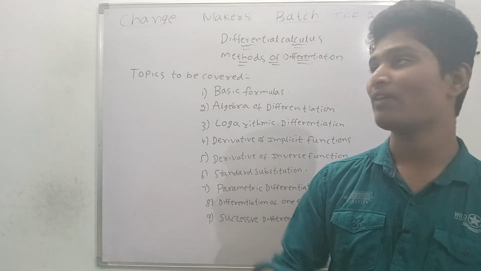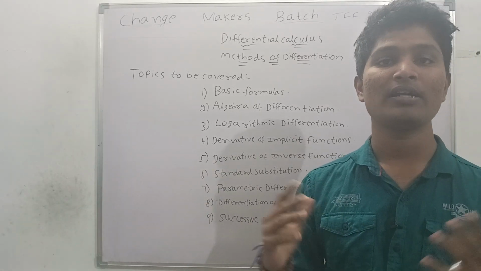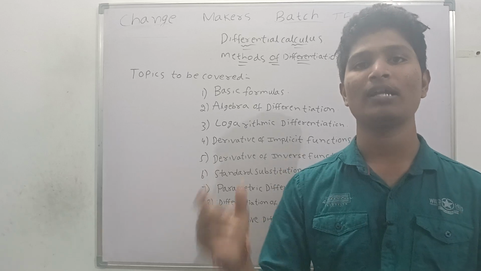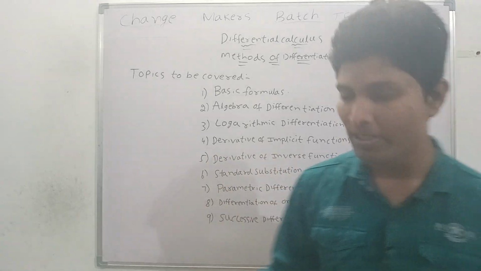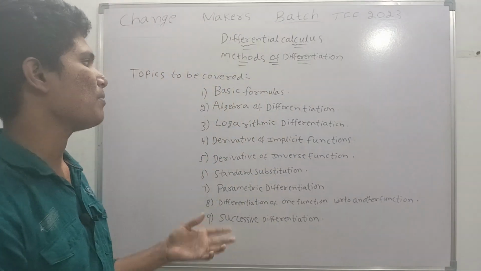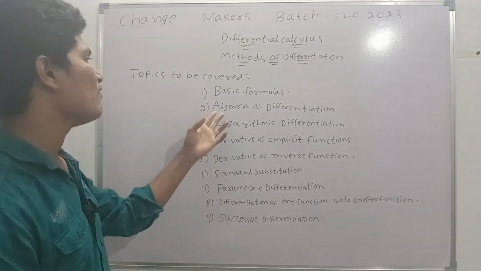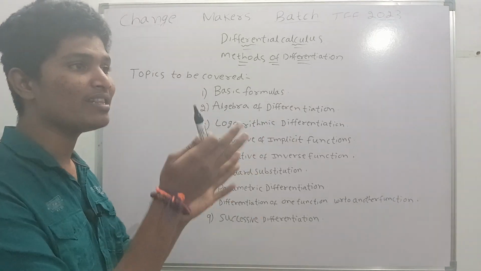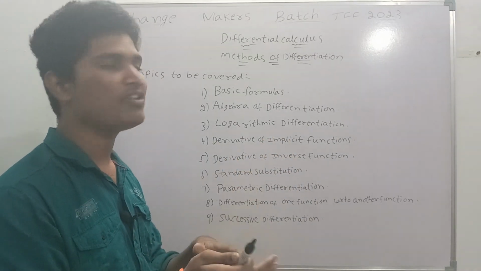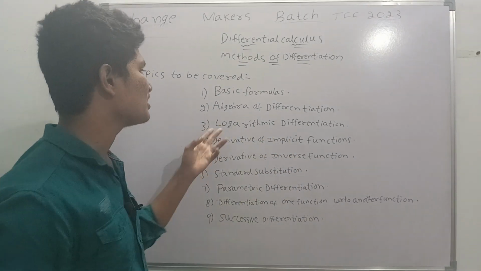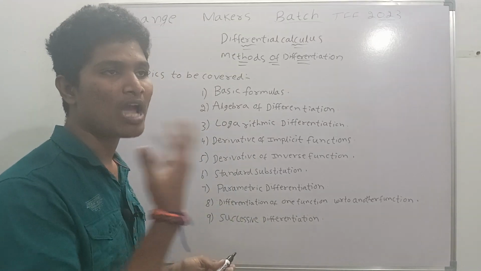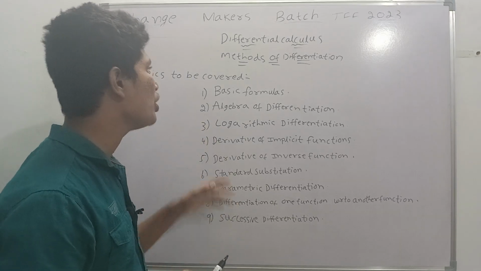After that, what are the conditions, what are the different types of functions, and what procedures do we follow to carry out the differentiation process? In this chapter we are discussing basic formulas, and there are many of them. Next, algebraic differentiation: how to differentiate when two functions are in addition, multiplication, or division. And next, logarithmic differentiation: when a log is present, how we have to differentiate. These are all the things I am going to explain in this chapter.